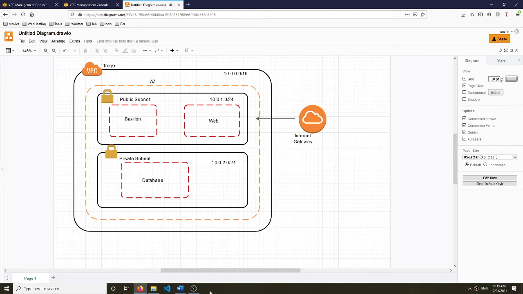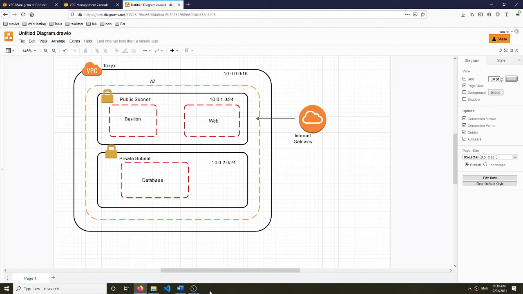Hi guys, in this video I would like to set up a virtual private cloud in this Tokyo region on AWS. The basic idea is that in this virtual private cloud, I will have two different subnets, public and private.